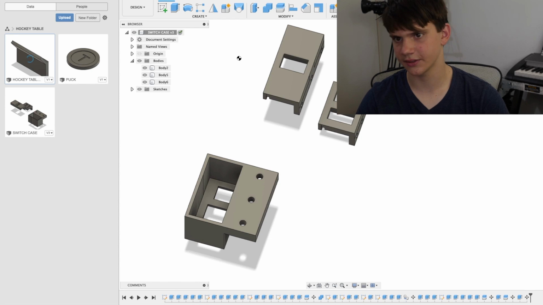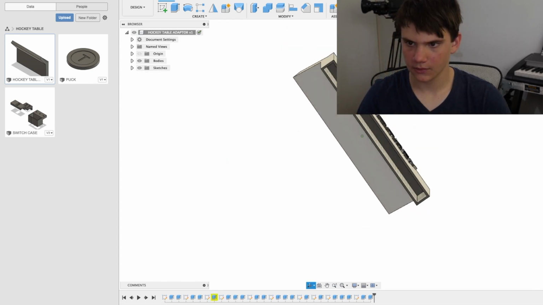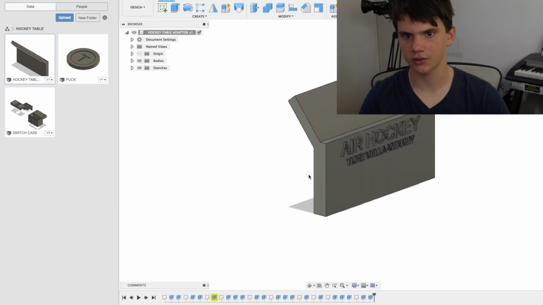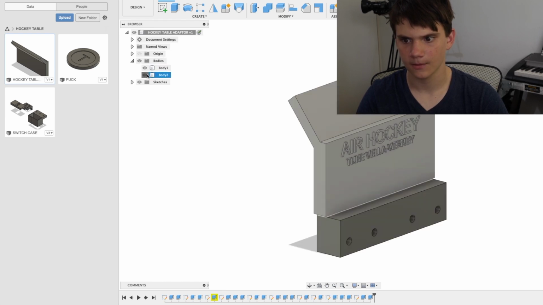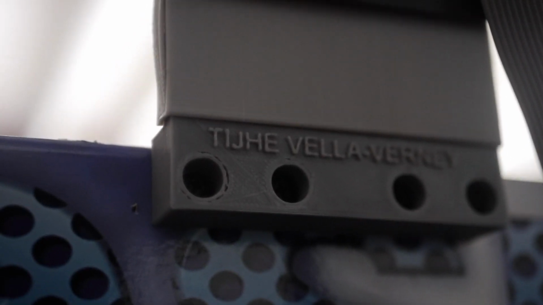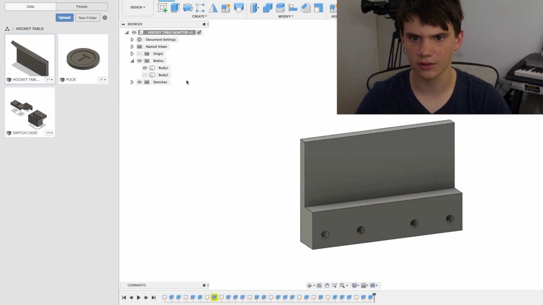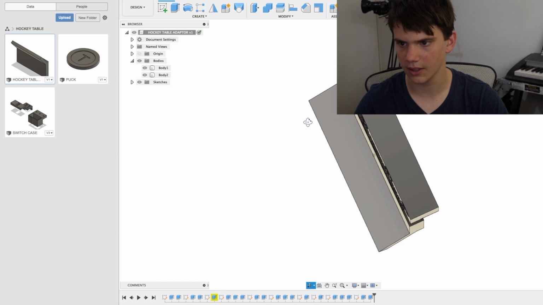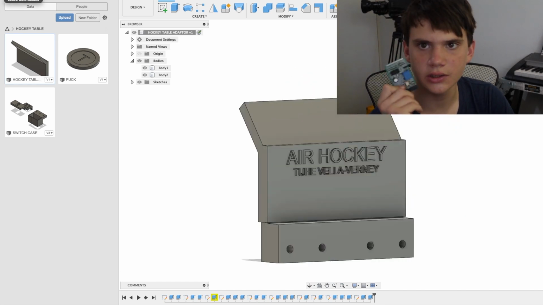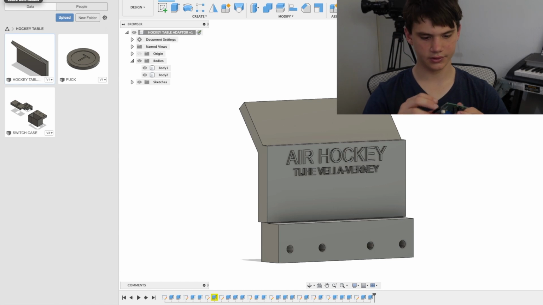You can select here, this is what holds the actual LCD display. As we can see, this goes on top of the actual thing, and if we go to bodies, we should be able to turn this one on. That's the one that actually screws in, and that you saw. But as you saw, it's too flat, so I printed this that just slots over it, and again, printed really well.